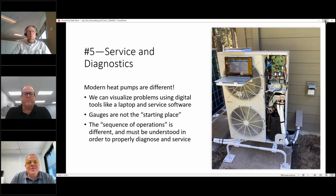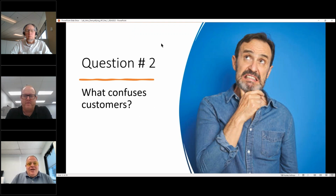And I think they are easier, but if you've got, let's say, 10 years of following a traditional way of doing things, you add power to the machine, you go to the inside unit and set the thermostat to turn the machine on, and you're expecting a bunch of clicks and a couple of fans to initiate, just like you've done for the last 10 years. Well, these machines are going to be so different, and it does confuse those uninitiated. But once they learn it, as you were saying, Chris, they see how simple and easy it is, like the modern electronic convenience we're used to in so many other ways in our lives. They end up loving it.